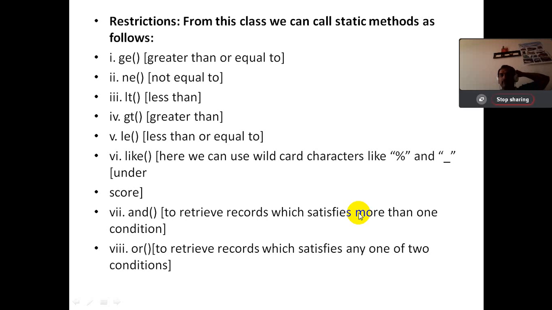And the OR condition retrieves a record which satisfies either of two conditions; either left or right, any one should satisfy. You can see the name is very convenient, Restrictions. These are all static methods present in the Restrictions class.